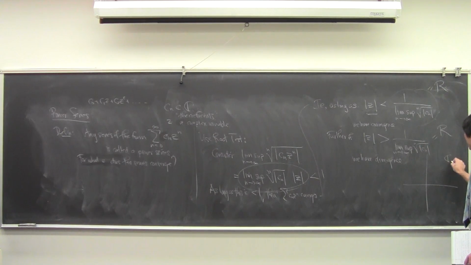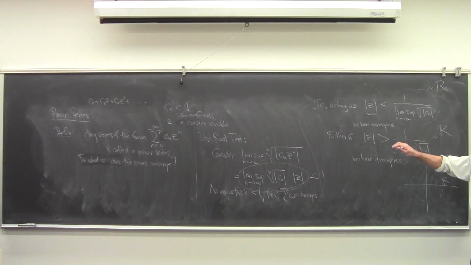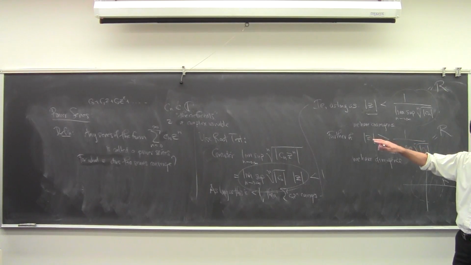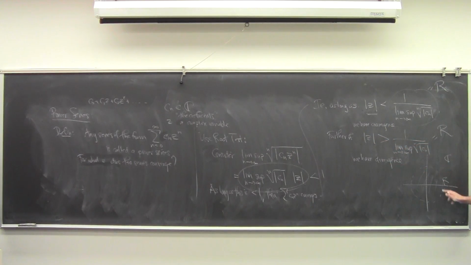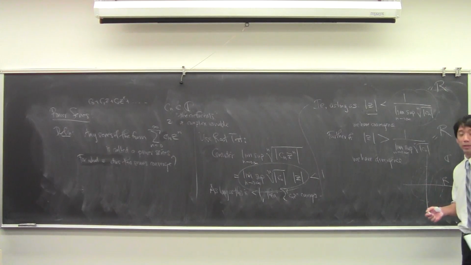It's saying that for every power series, there is some number such that if you look in the complex plane at the disk of that radius, then the power series converges inside that disk and it diverges outside that disk. So every power series has what's called a radius of convergence, in which it converges and outside of which it diverges. And on the boundary, you don't know. It sort of depends on the series.